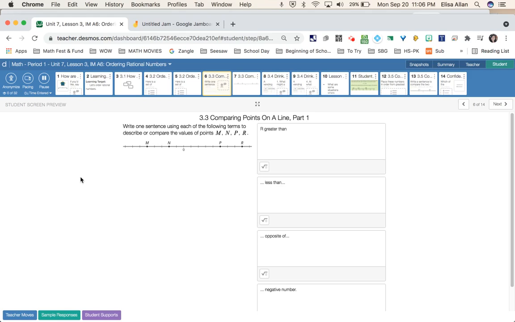And now you might notice that you have different answers than your partner, right? That's because there are different possibilities for these. The goal was to look to see, can we use precise language to compare the relative positions of our rational numbers here? Did you have an answer that was different than your partner? Were you both correct though? And if not, how did you work together to reach an agreement? Also, how can we tell if two numbers are opposites?